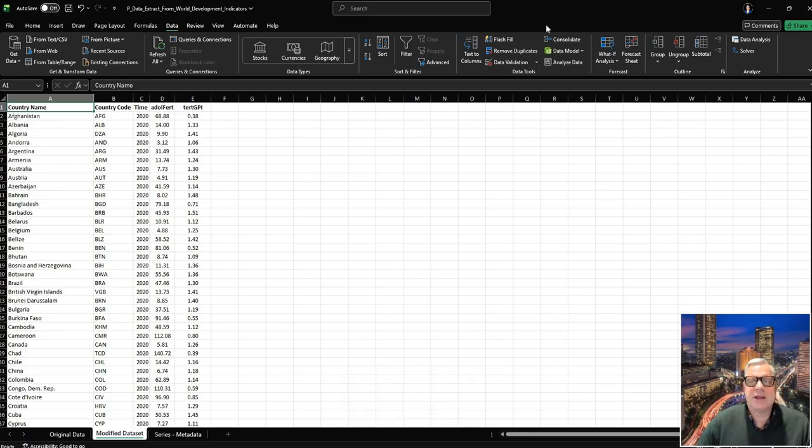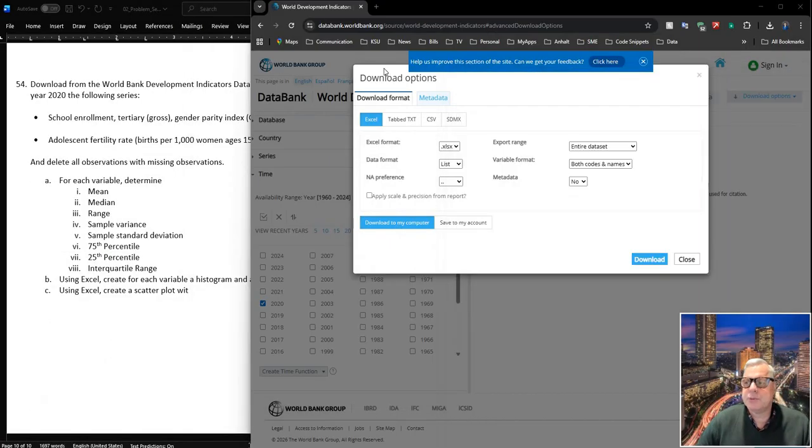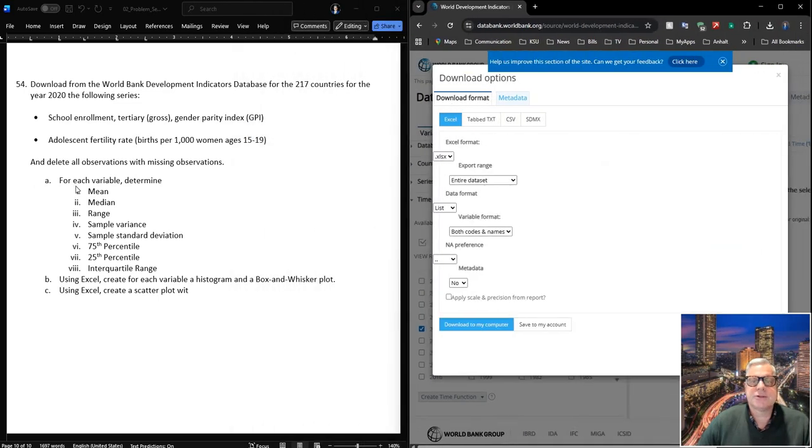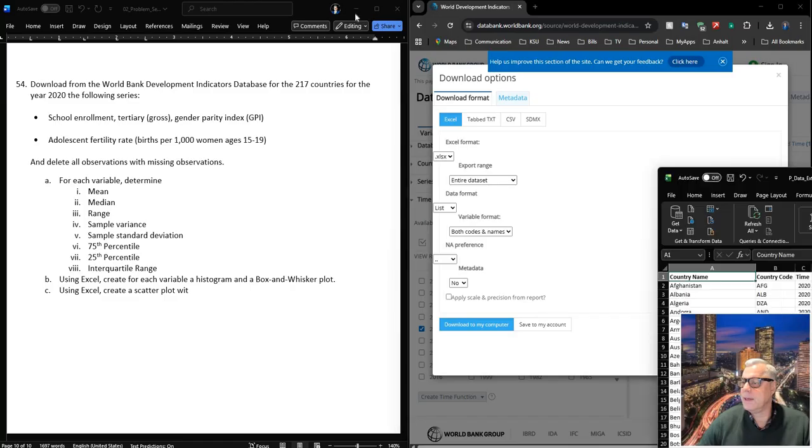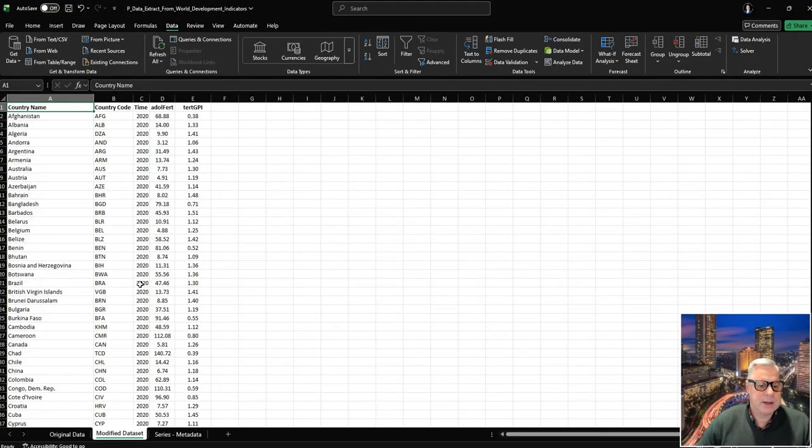And with this data set, we are supposed to do some things. So we have to calculate for each variable the mean, the median, the range, and all those statistics that we have worked on. So, okay, but we do that in Excel.